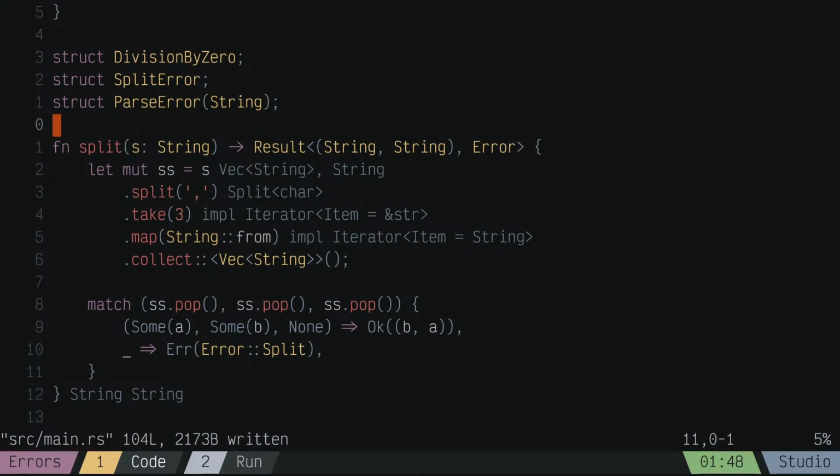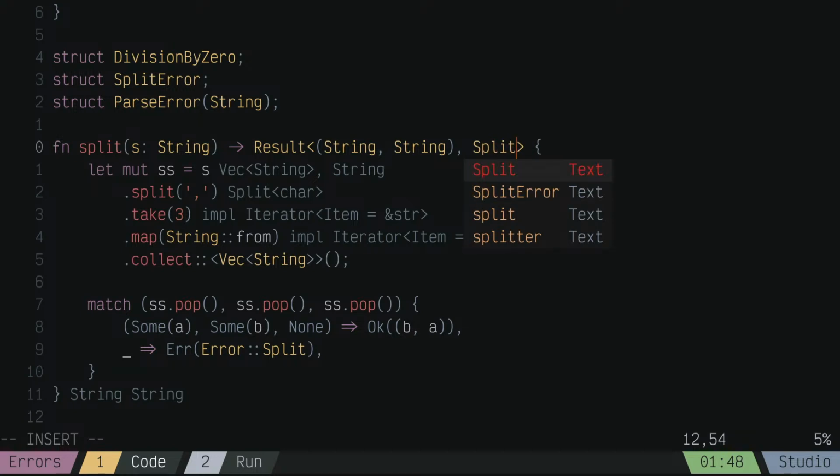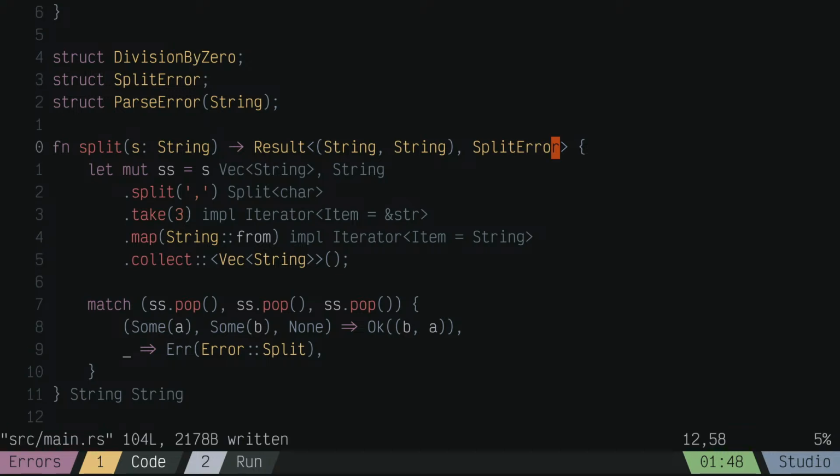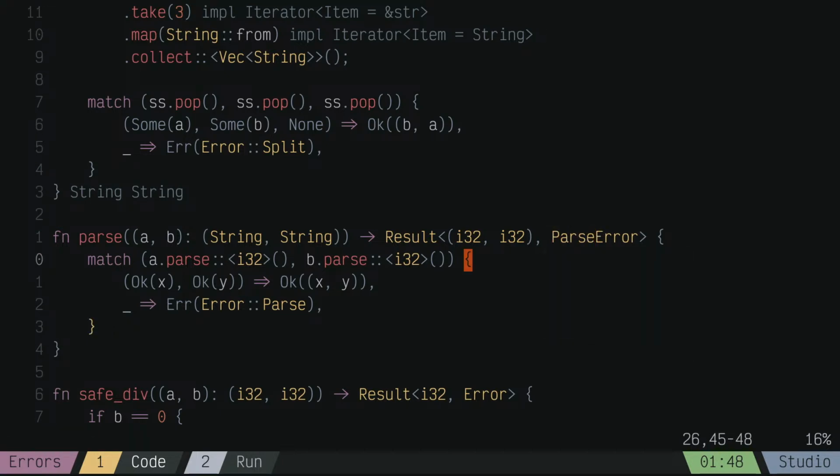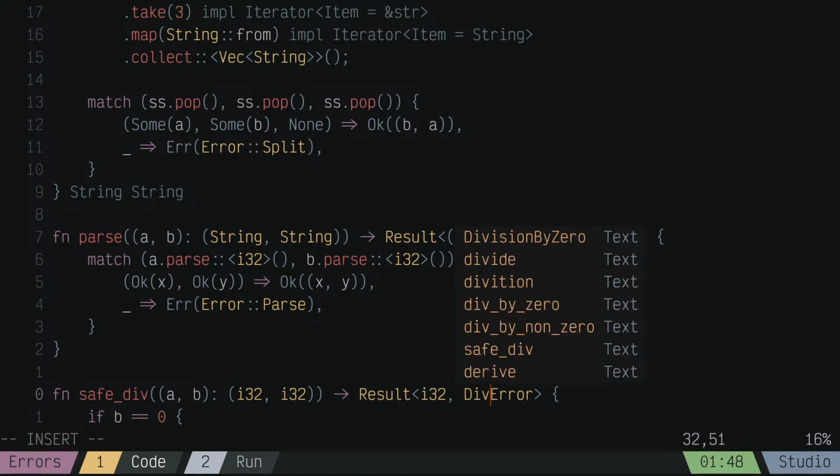Now, the way we tighten these types is for this one, I will say result string, and it's going to be a split error. Here it's going to be a parse error, and here is going to be division by 0.